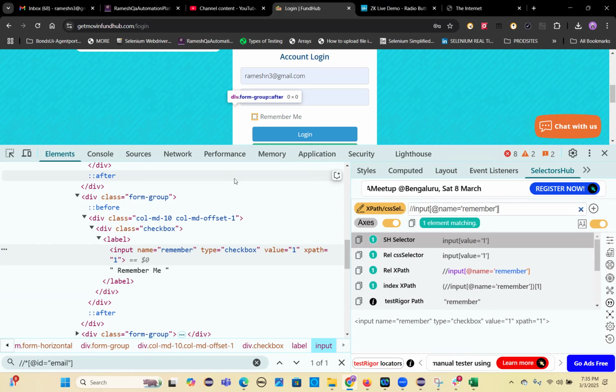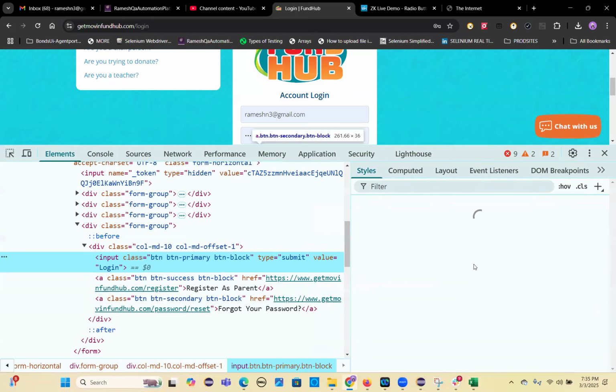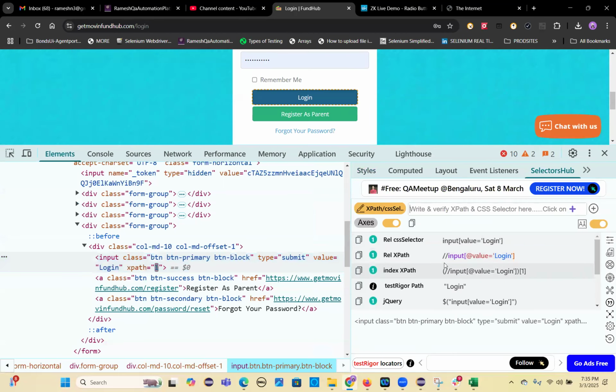To see how to use it, open Firefox and try facebook.com or linkedin.com. For example, I want to identify this login button. If it is not visible, click on this arrow mark and you will find SelectorsHub here. That's how we enable it.